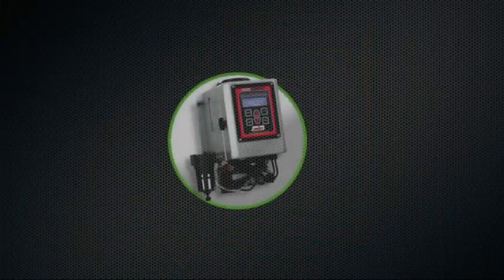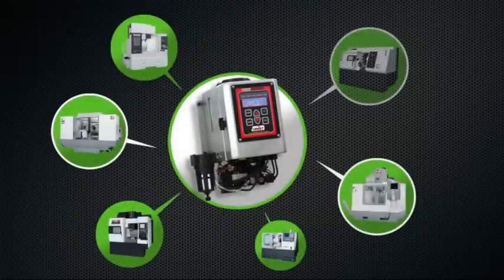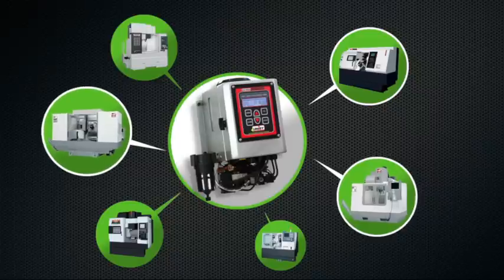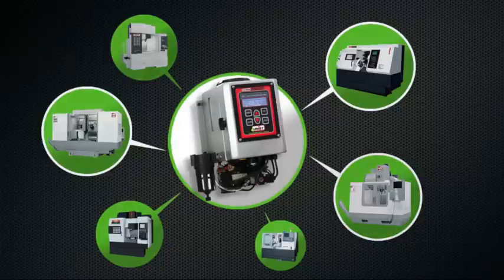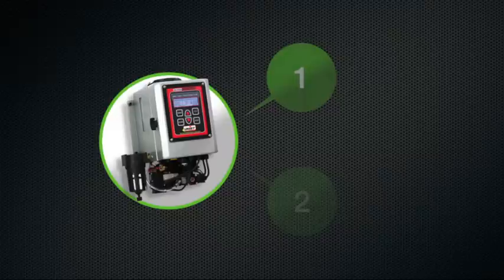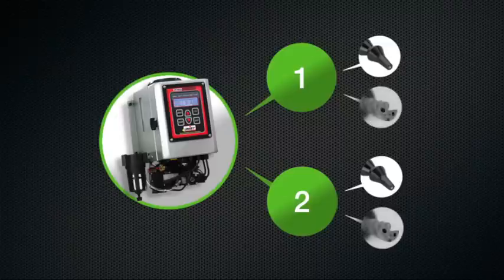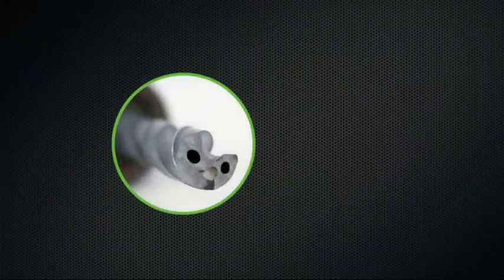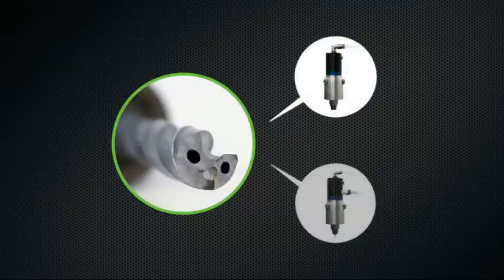The Unist Revolution was designed for maximum versatility and can be used on a wide variety of machines, including both horizontal and vertical machining centers, as well as CNC lathes. The system is available with 1 or 2 MQL outputs. Each output can be used for either external spray or through the spindle operation for use with tools that have internal coolant passages.